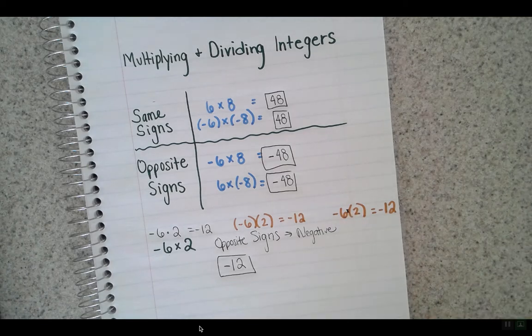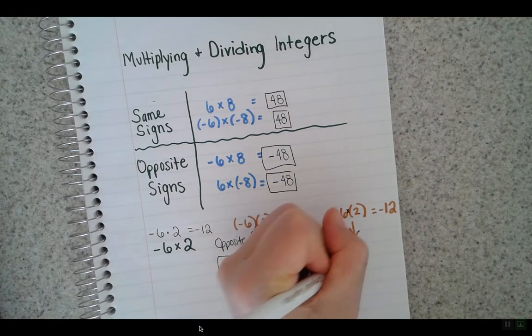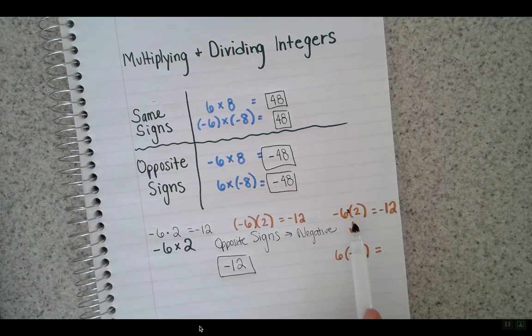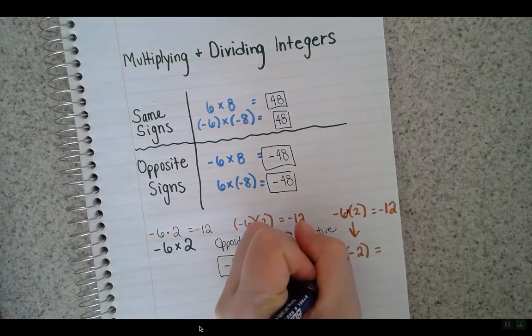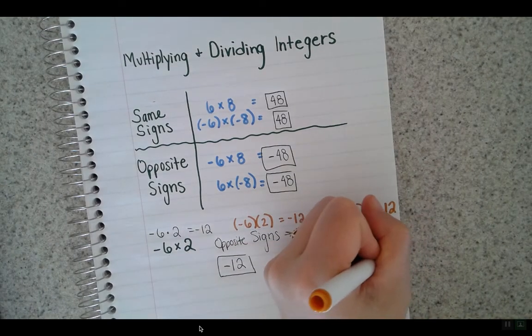Okay, let me write this in even another way. 6 and negative 2. Okay, very similar to the problem I gave above. Again, I have this 6 sitting right next to a parenthesis with no operation symbol in between. There's no minus sign in between the 6 and the parenthesis. There isn't a division sign, an addition sign. What is there is an invisible multiplication. Okay, 6 times negative 2 would be negative 12.